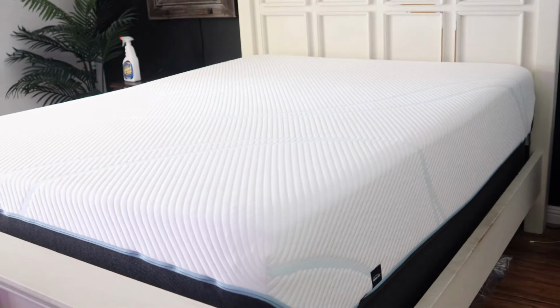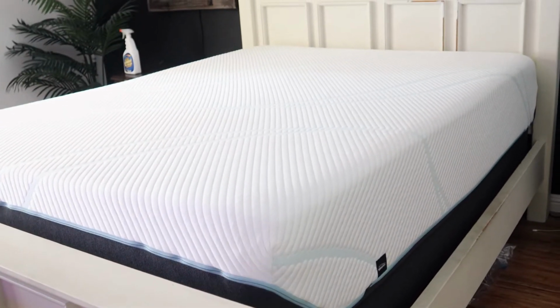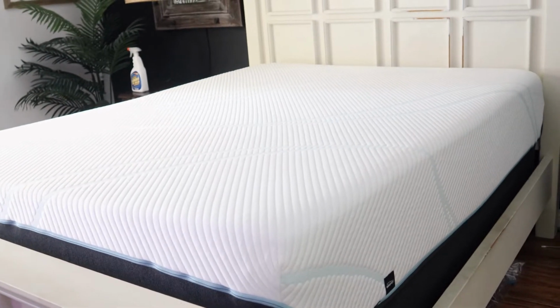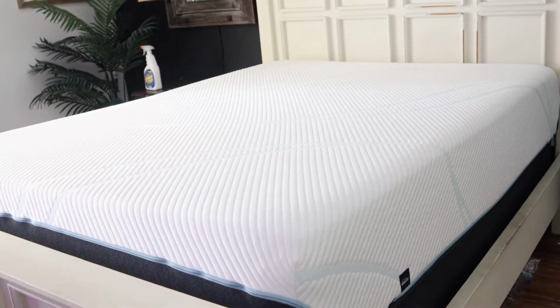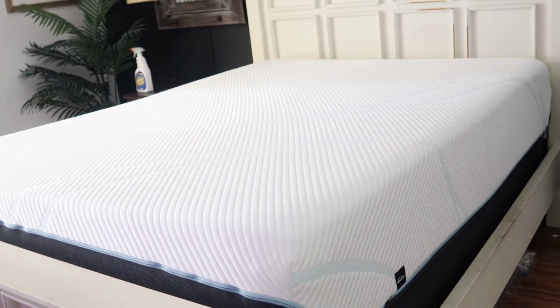We might be changing our bed. We might be upgrading to a king. This is a queen. This is actually a Tempur-Pedic, which I really hate because it's extremely hot and the bed's too hard for me. It's perfect support for my husband, but since he's a hot sleeper, this was not a good mattress to buy. And even though it has the cooling top, it's not very cool.